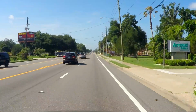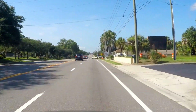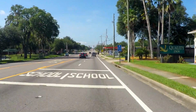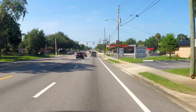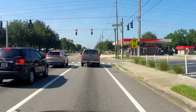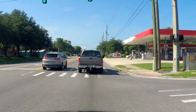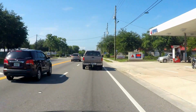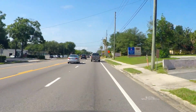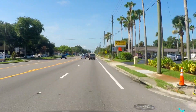Old Heritage Inn there. That's been one of the oldest buildings in the town. I think it was 1876, if I'm not mistaken. 1876, so it's been around for a long time. City Veterans Memorial Park. We did another park on up here, which is a different one, but just across the street from it. Mill Lake, yeah, we did that. If you want to check that out, that's the area where Mill Lake is. There's Lucky Dog right there, Lucky Dog Bakery, Grooming, and Day Spas. Believe it or not, there's a Lucky Dog right there. That's a good name. All our dogs are Lucky Dogs.